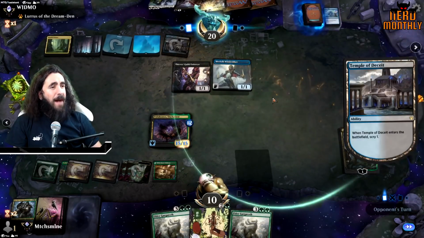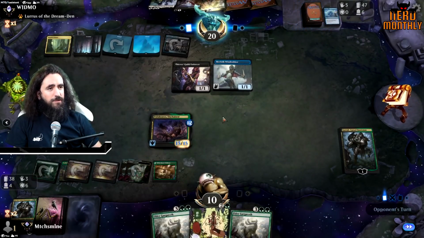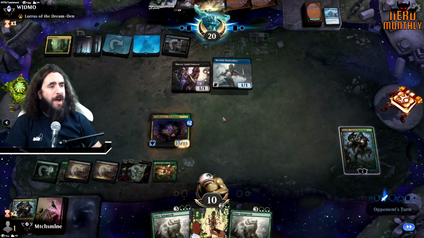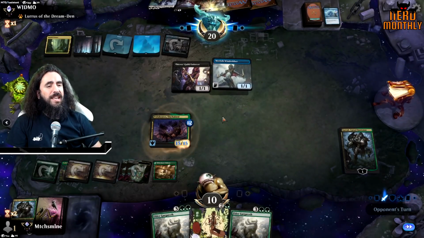So, I mean, the Elder Gargaroth is not looking too good right now. Should have attacked the Garruk, honestly. You just should have attacked the Garruk. But you didn't. You were too freaking cheeky. Oh, now you're attacking the Garruk. Just a little too late, my friend.